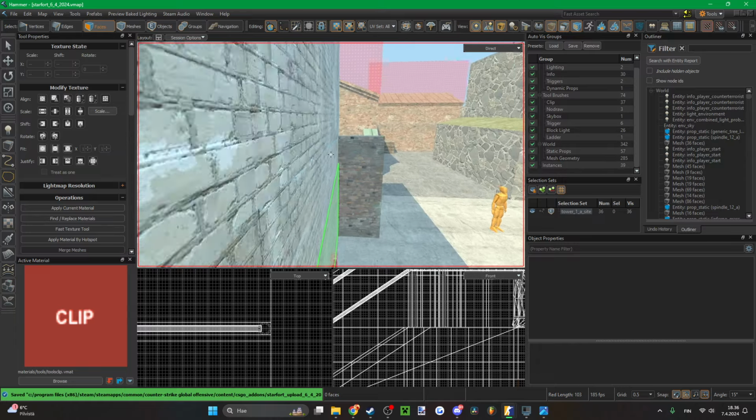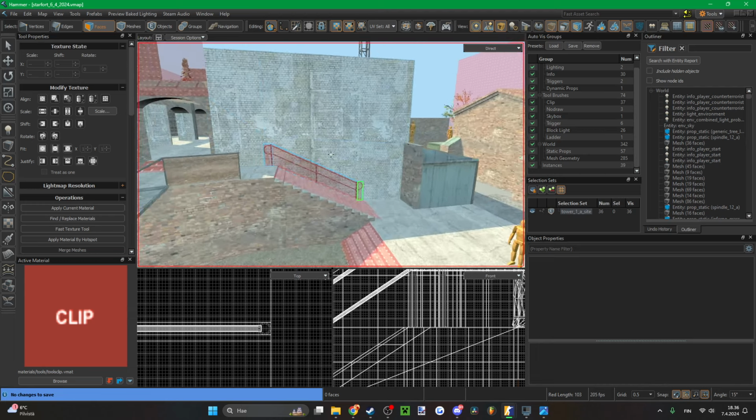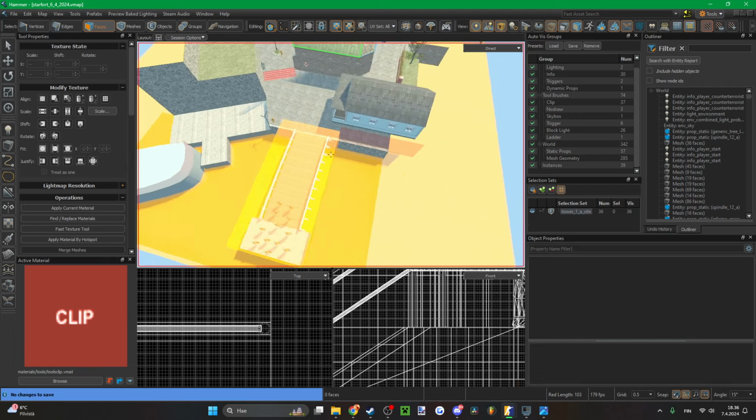Is there a skill jump here? Maybe. I mean, what's that distance? I might have added it just for nothing, but at least it looks cool. Okay, I think I'll compile once.